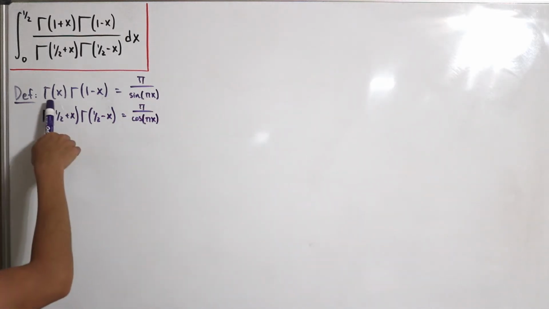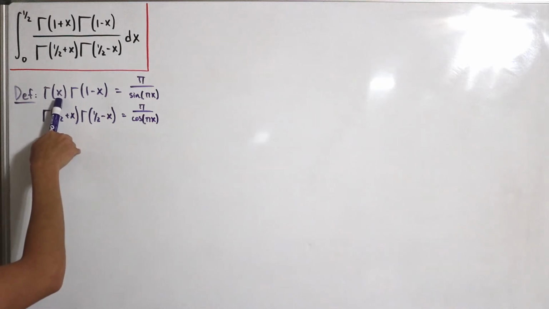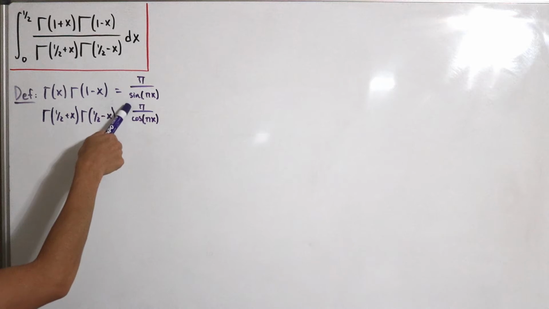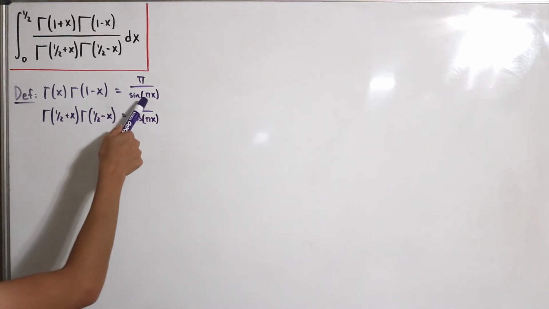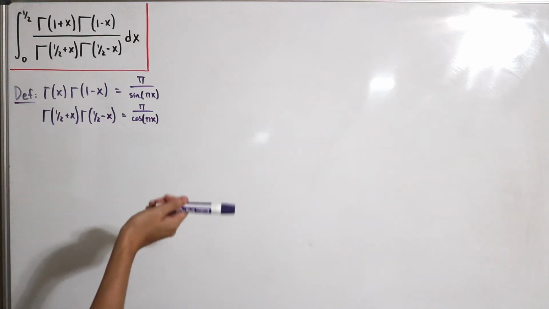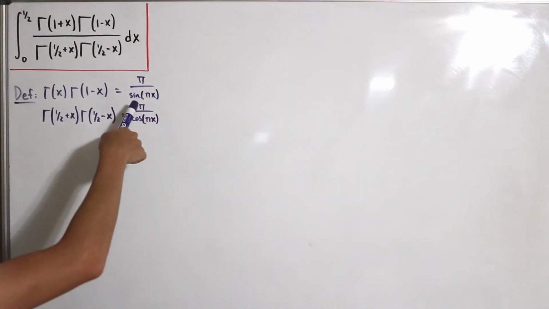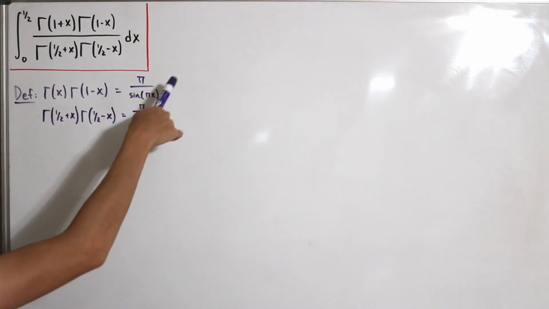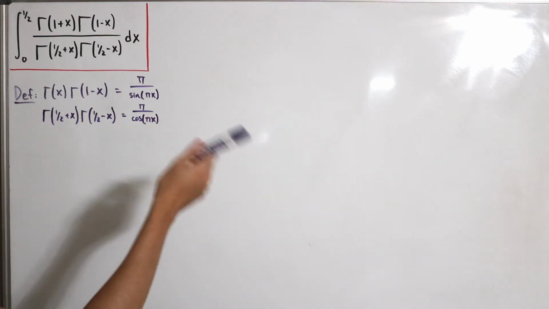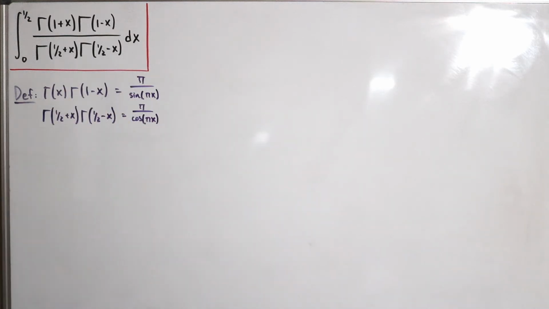Now, the proof is actually really simple. You can let, for example, x equal 1/2 plus n, and if you substitute this back in for x, you get, for the denominator, pi divided by sine of pi times 1/2 minus x, which, using a trig identity, we write as pi times secant of pi n, and then rewrite that secant as 1 over cosine. You get this formula over here. We just replace n with x, since it's a dummy variable, and the proof follows from that substitution.